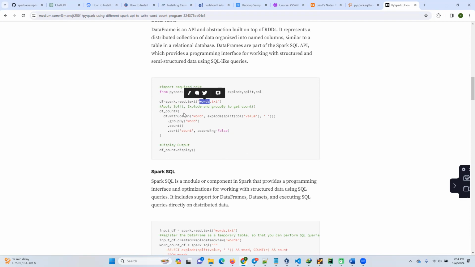This is the text file we are reading. df.withColumn explode we are applying, and groupBy count.